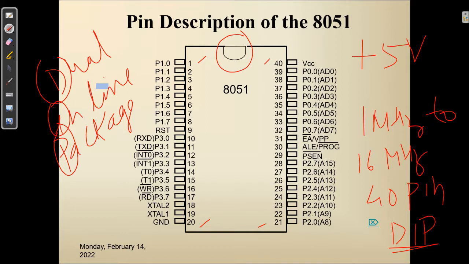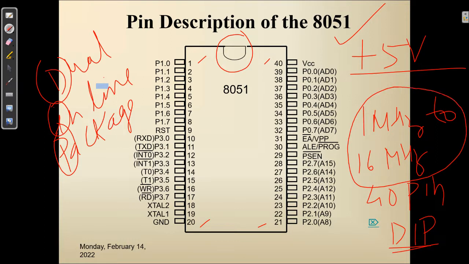Then the next thing is, when you talk about this 8051, these are the important aspects. Plus 5 volt. It might also happen that some vendor will provide more than 5 volt. Okay, it totally depends upon which vendor is manufacturing. But basically 99.99% we give plus 5 volt only. Okay, and depending upon the clock frequency, can I ask you one question? Depending upon what you select as the clock frequency, if I'm working on 1 megahertz, what is the difference? And what if I'm working on 16 megahertz, what is the difference?